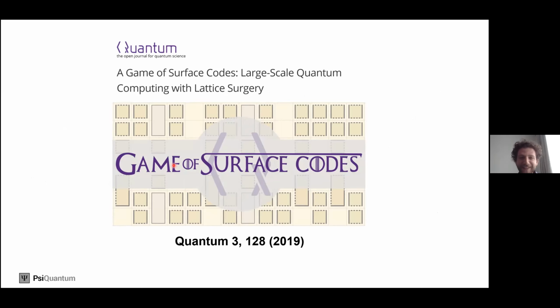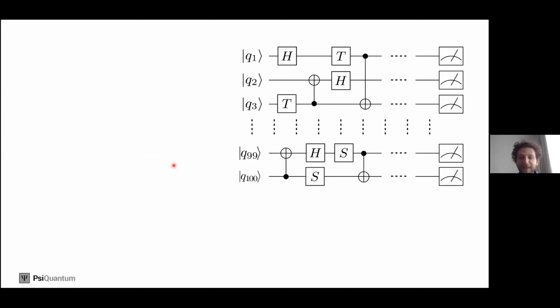But here we are. So let's say we have an array of static physical qubits, so a circuit-based quantum computer, and we want to execute some big quantum computation with 100 qubits and billions of gates. It's important to point out that these 100 qubits here in the circuit, they are logical error-corrected qubits because they need to survive for billions of operations, which could take hours to execute. So the array of physical qubits that we'll end up using won't consist of just 100 physical qubits, but potentially hundreds of thousands of physical qubits that form 100 error-corrected logical qubits. But we'll get to that in a minute.